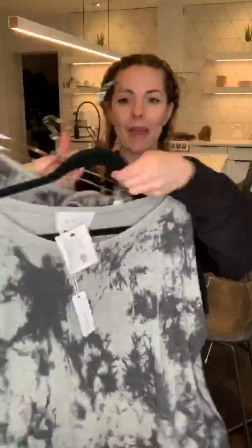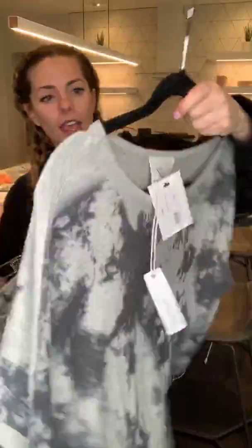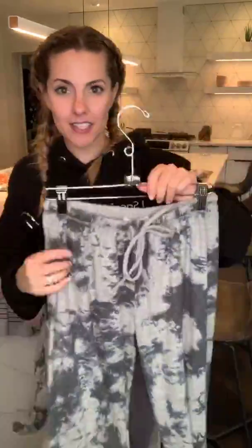And then last but not least for my sets, we have the Roxanne. We restocked the top, which is so cute too. It's by one of our favorite brands, 650. It's a marble wash, and has the bottom again where it's just a rounded hem. The back is just a little bit longer. And the bottoms, we only have 2 smalls left, and that's it. A lot of these sets we are definitely running low on. But the bottoms are just awesome. They match the top perfectly, really nice brushed material. And that's the bottom where it just has that really nice elastic bottom. So this is the Roxanne set.